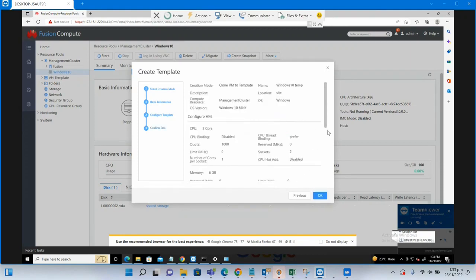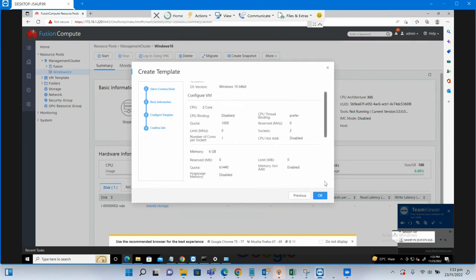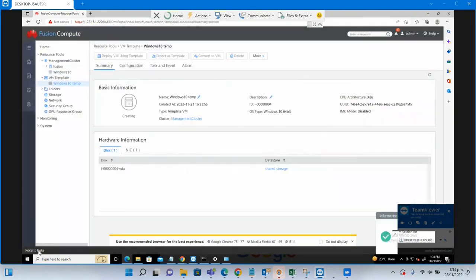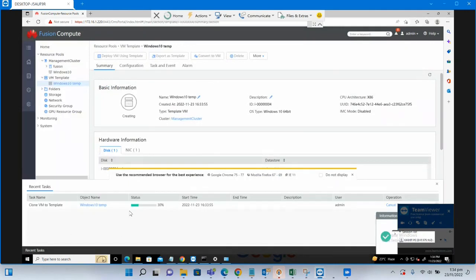Click next. It will show you the summary. Okay, you can check it from here. These are the recent tasks. So it is creating the template. It will clone this Windows machine and will create a template for you. So it will take some time.